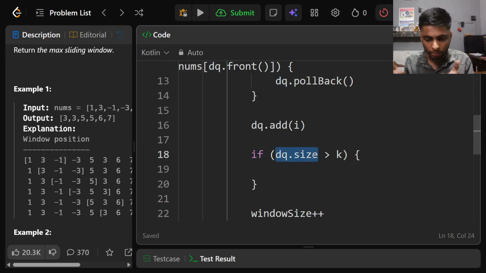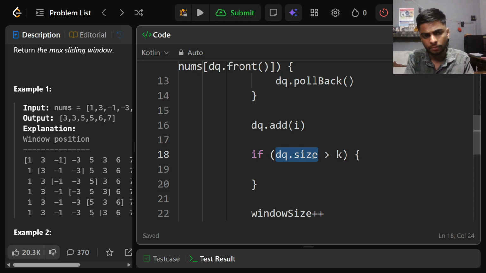What number to drop when my window slides? Well, let's think about it. My queue's front will always have the largest number.